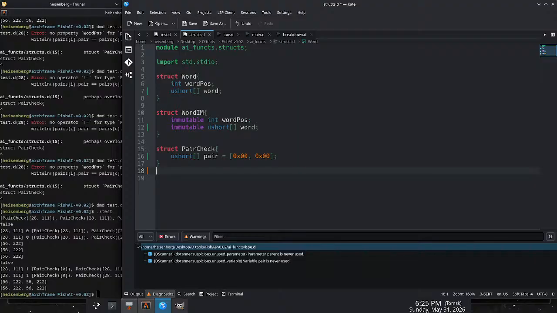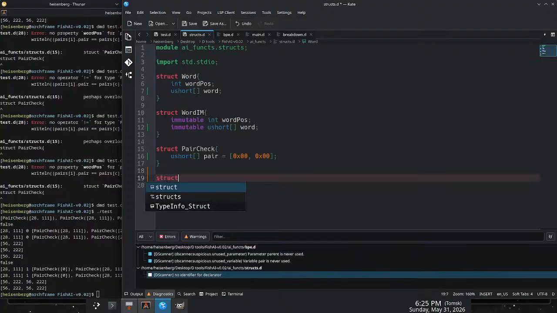I really don't like creating 1,000 structs, but we're gonna have to create another struct called, what is it? Inum. It's like enum, but stupid.